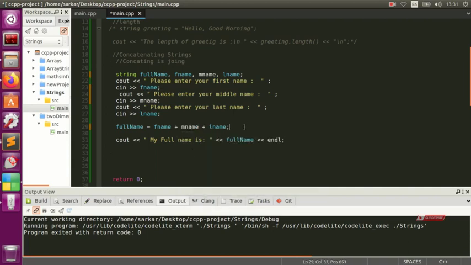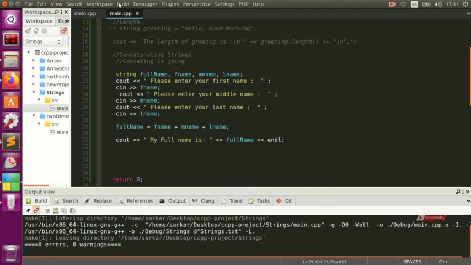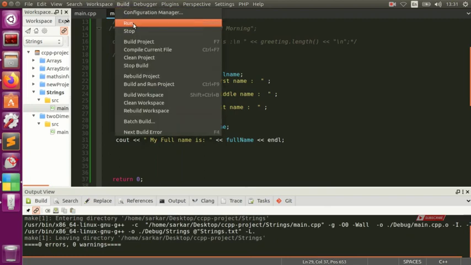So all the way there, and now if you run, zero warnings, and we can run again.